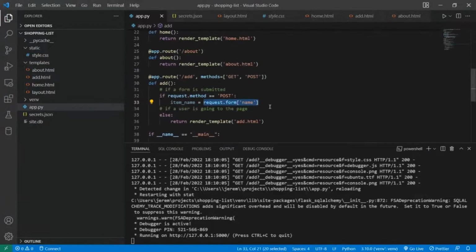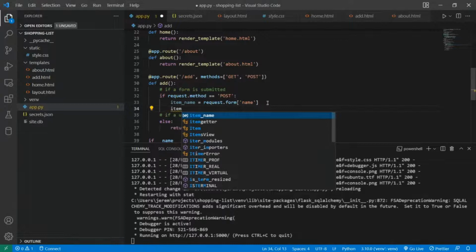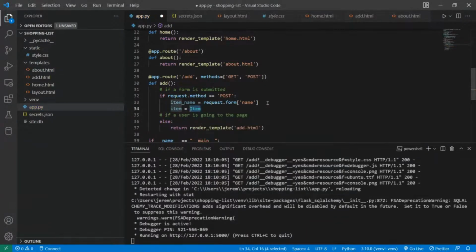So let's go back to app.py. And so now that we have the item name, we have to create a new item. So item is equal to, and we're going to instantiate the item class, and we're just going to pass in name is equal to item name.